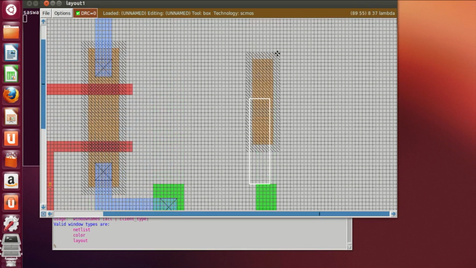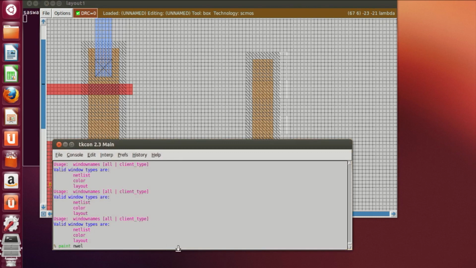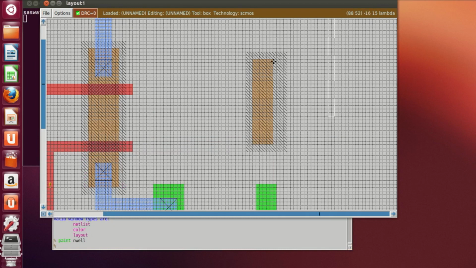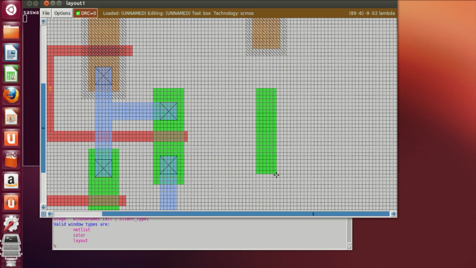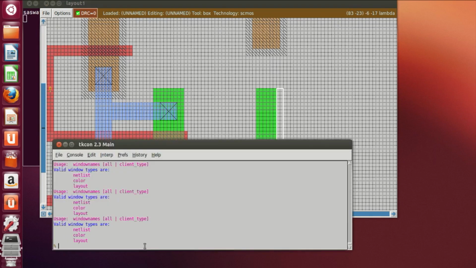This should be of longer length, the breadth should be more, so paint N diffusion.